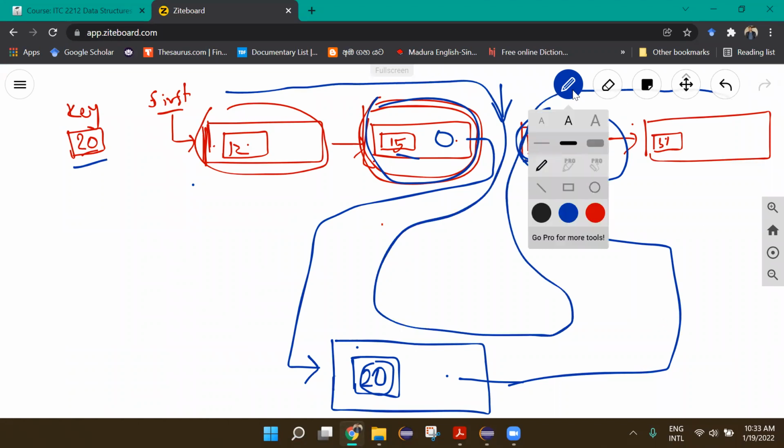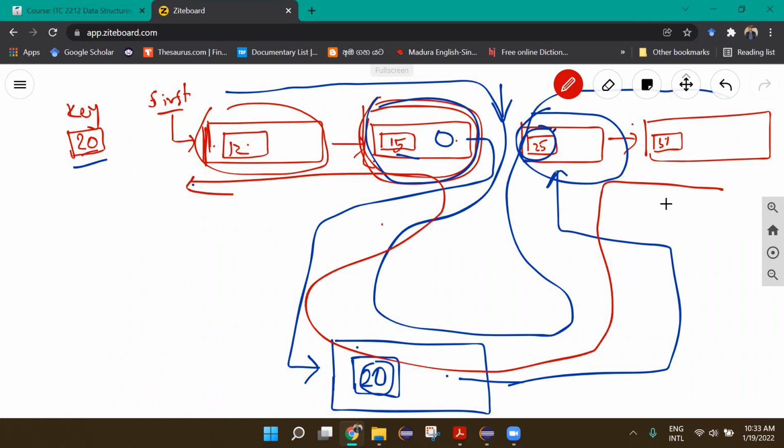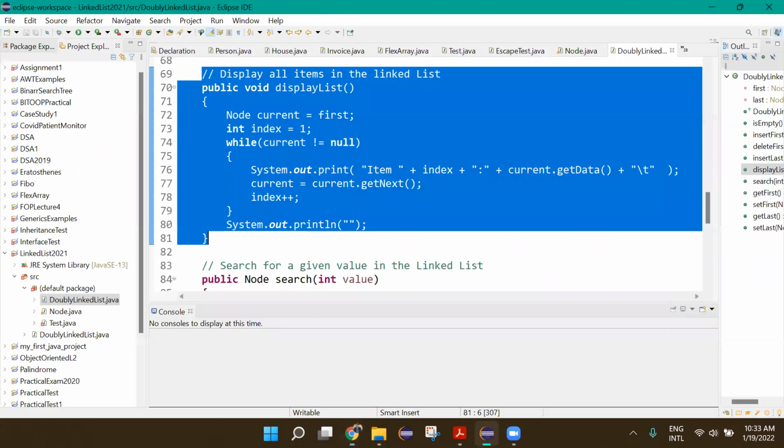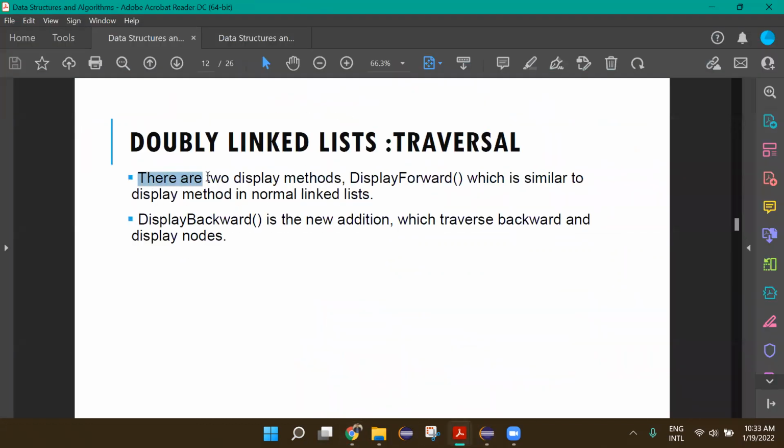And we can display the other way around, from back to front. Start with the last one, then the previous one, and so on to the first. There are two display methods. Display forward, which is similar to the display method of the normal linked list. Display backward is the new addition which travels backward and displays nodes.